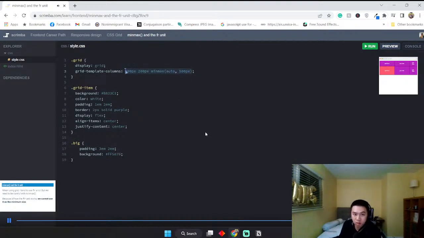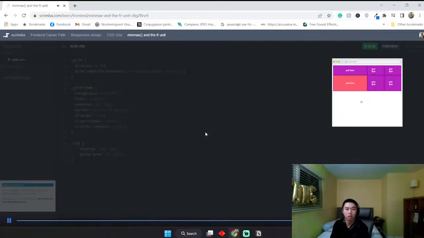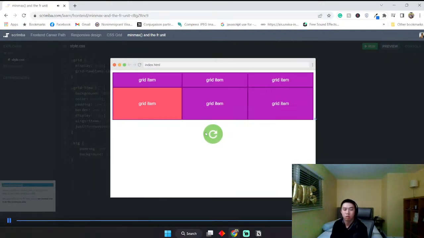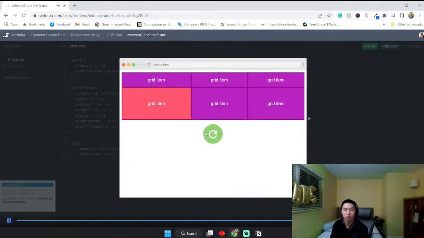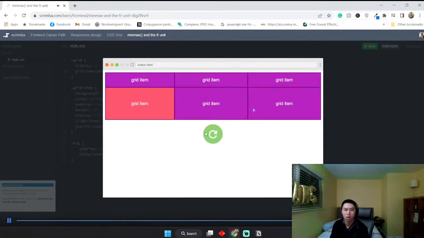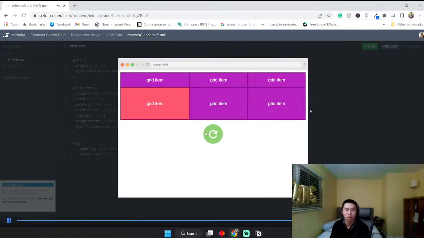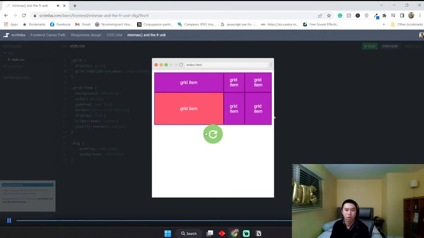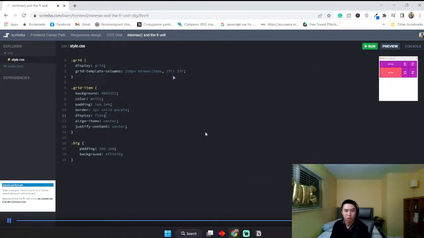And again, you might do something like 250 pixels, min max. The minimum is 50 pixels, the maximum is 1FR, and then a 1FR at the end. And you get this interesting play on how everything interacts with each other and how these minimum and maximum sizes all get handled. So this one's never changing size. This one's willing to change, but it has a minimum set to it. And then that other one is just always a flexible item. So you get these really interesting dynamics that can be built up like that.